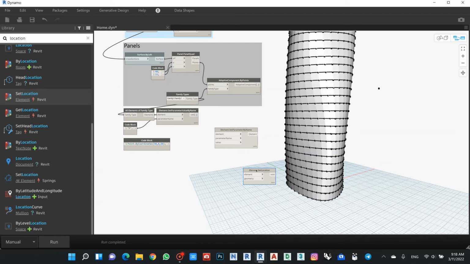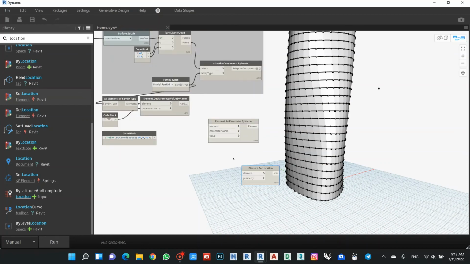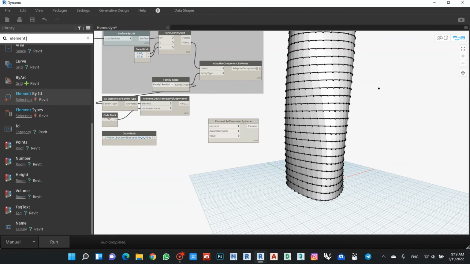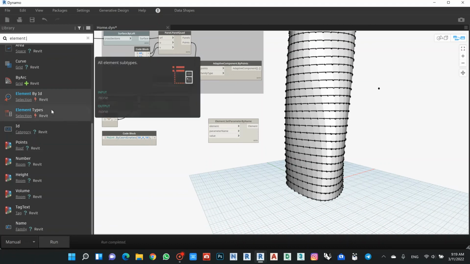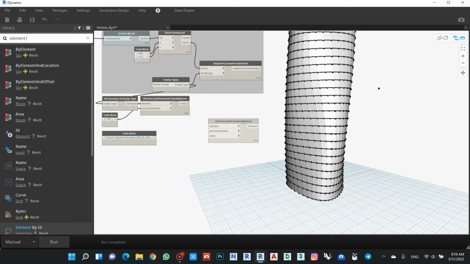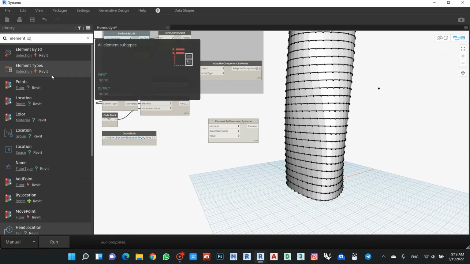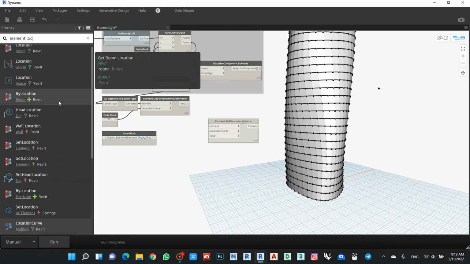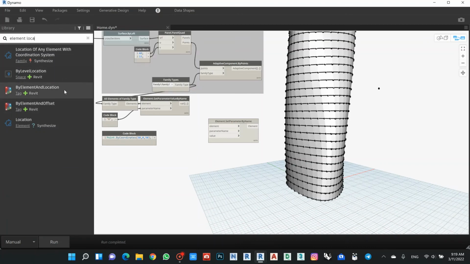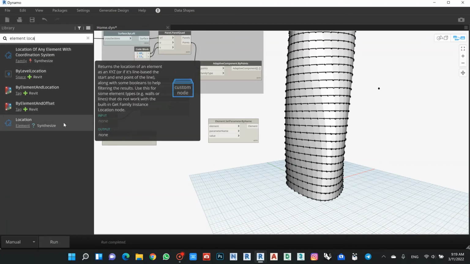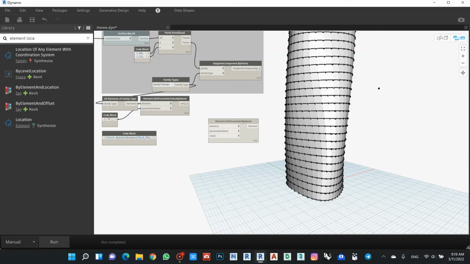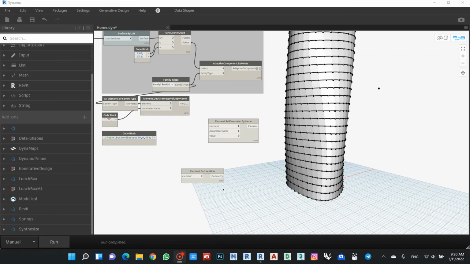I need element location. We can search for this one, element get location.